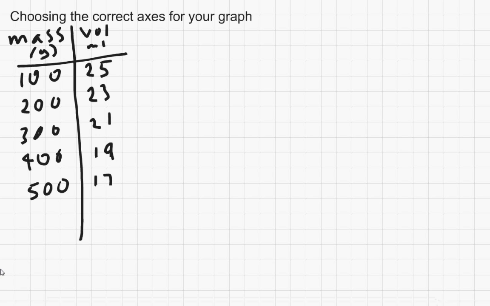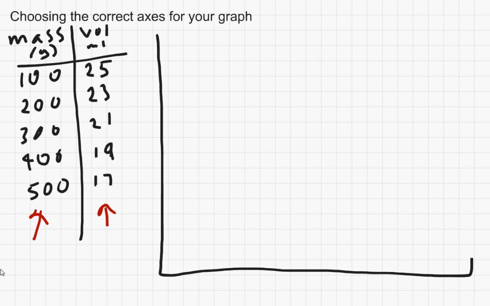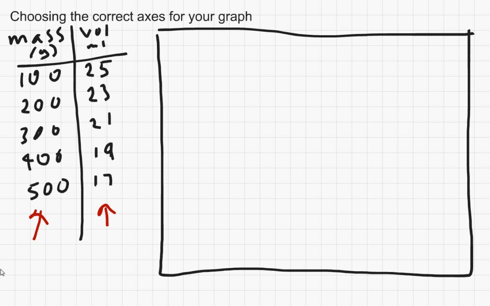Next up, we need to choose the correct axes for our graph. As we've said, our mass number on the left here, our independent variable, goes up to 500 and our volume goes up to 25, but we thought we might only do it from 15, so that wasn't a very large number, it only goes up 10 in that case. So what we need to do, if we're holding our graph paper in a horizontal format such as this, that I'm just drawing on now, then we need to try and fit these numbers on.